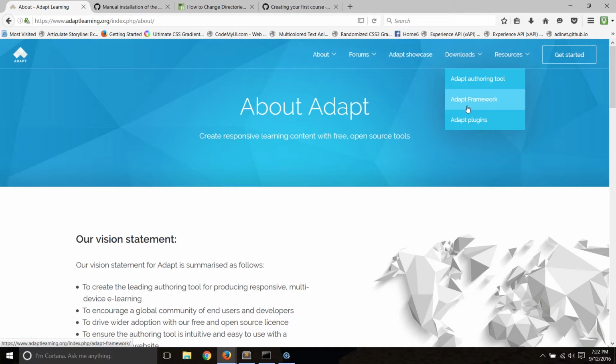So I'll be talking about how to get started with the framework and show you live me going through the process. So it might not be 100% correct or easy, but we're gonna go through that together. And then there's a lot of cool stuff on Adapt. So one of my favorite things about Adapt is it's completely responsive and it's free. So that's what's really cool.